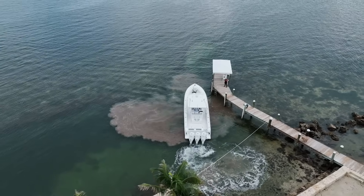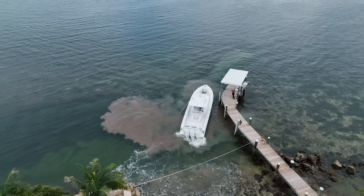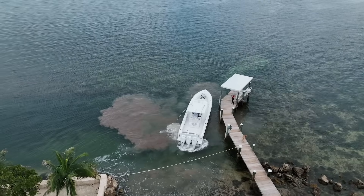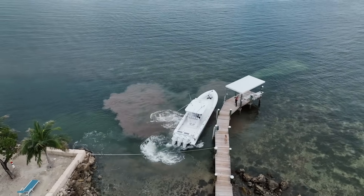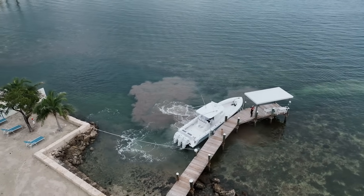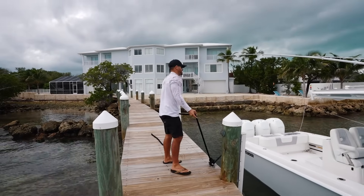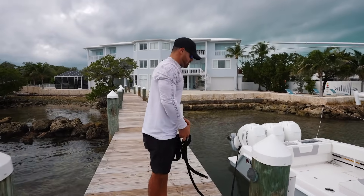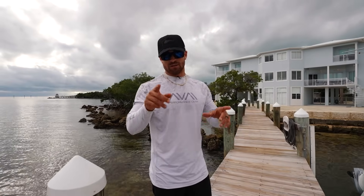At this point we're just going to ease her in real nice and easy. Something we'll do in the near future is do a how-to video based on how to dock a boat with more than one engine. That is it guys — that is how you prepare, load, launch, and trailer a 40-foot boat. I hope you guys enjoyed hanging out with us here again on Life by the Bow. Hope you guys learned something, but until next week — gotta thank Undoze It — we'll see you guys then.